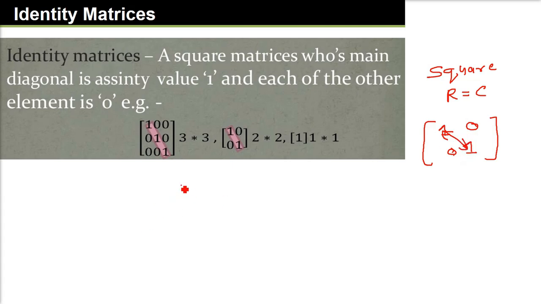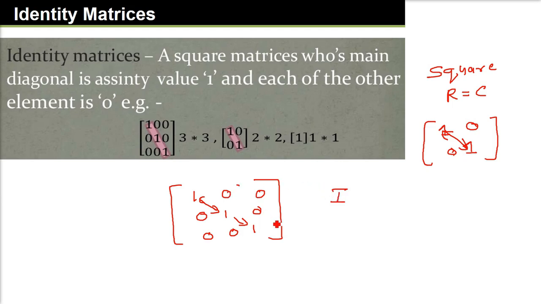Okay, so I am writing 1 1 1 here. I am writing a 3 by 3 matrix. Other values I just put 0. So I am just taking the diagonal, assuming it to be a square. The diagonals are all 1, others are all 0, and this is called an identity matrix. So this is a 3 cross 3 identity matrix. The previous one was a 2 cross 2 identity matrix. Just one, this is a 1 by 1 identity matrix.